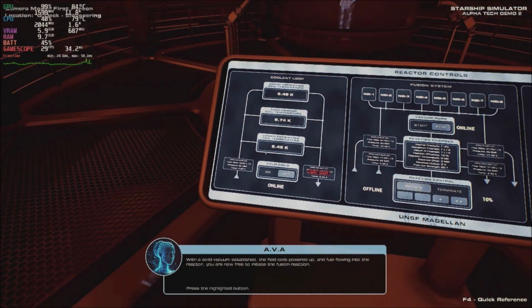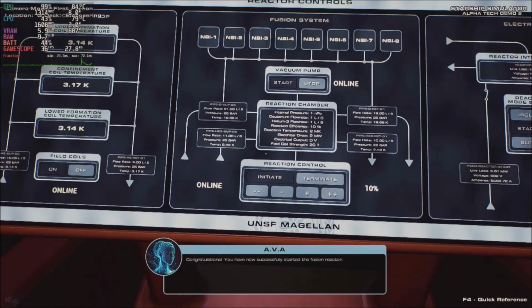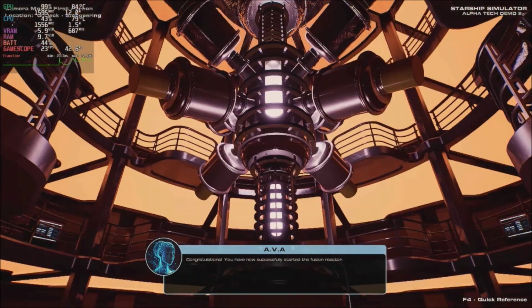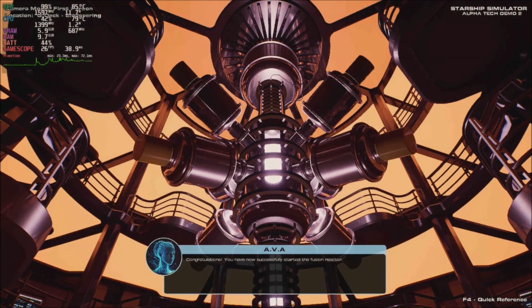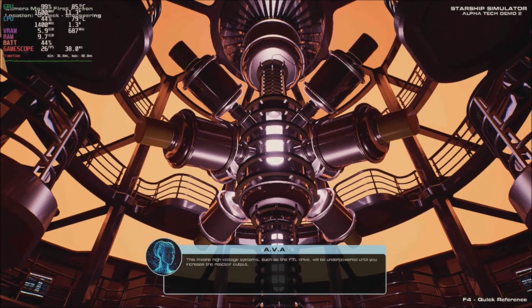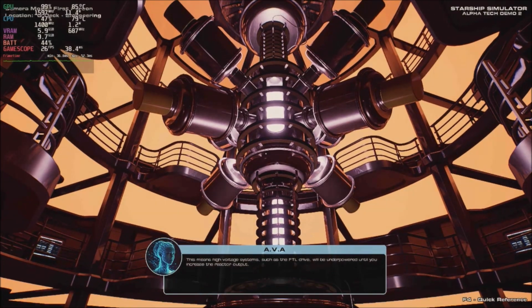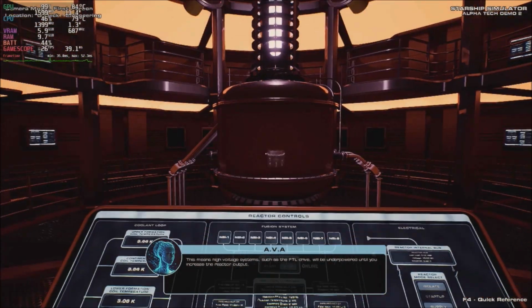With a solid vacuum established, the field coils powered up, and fuel flowing into the reactor, you are now free to initiate the fusion reaction. Congratulations! You have now successfully started the fusion reactor. For safety, the reactor automatically starts up at only 10% of its rated power. This means high voltage systems, such as the FTL drive, will be underpowered until you increase the reactor output.